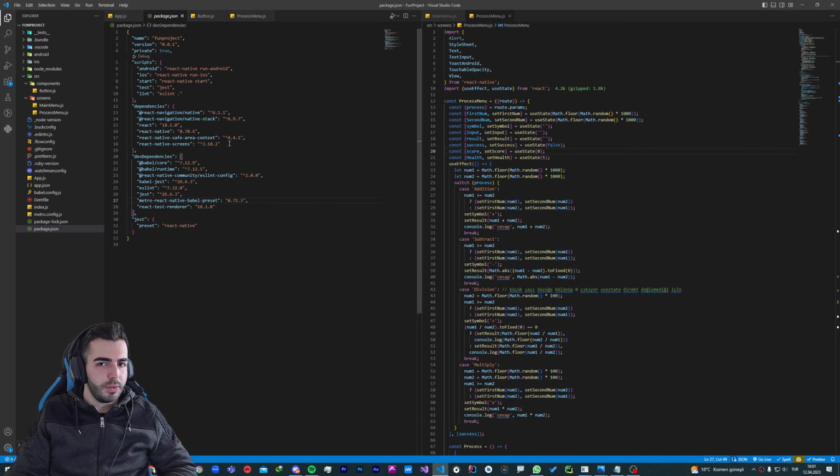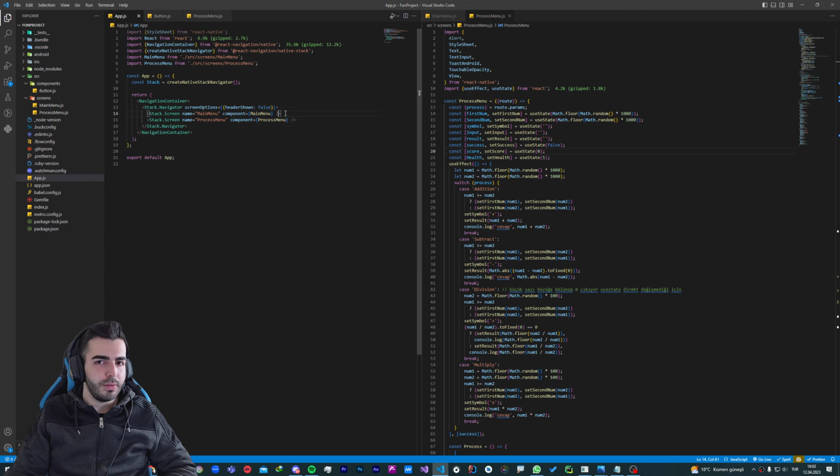First, we just examine that. We have React Native Navigation to navigate to other screens, React Native Gesture Handler, Safe Area Context, and Screens. These are required dependencies for React Native Navigation and the stack, and there are other optional packages like Axios for fetching web data.